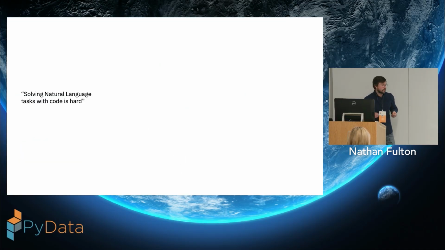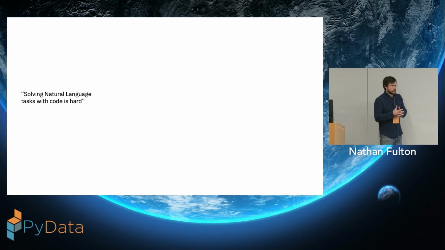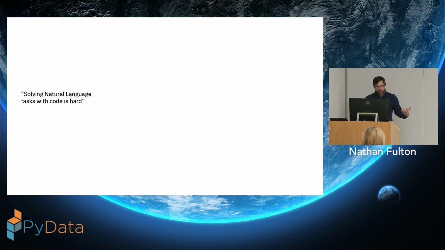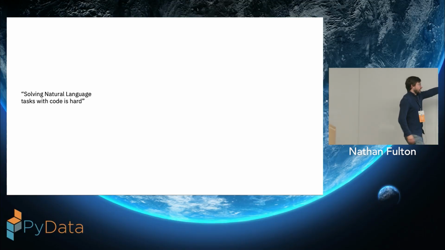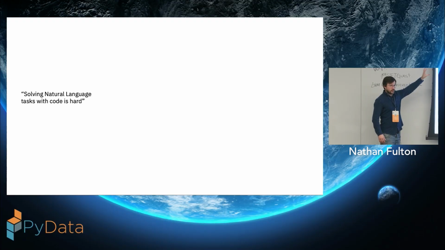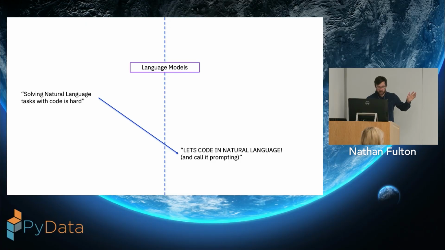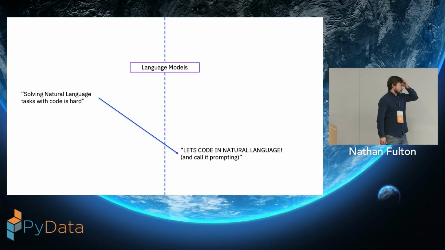And a general observation that we've had from doing software archaeology with agent teams, both internally and open source and at clients, is basically, historically the way we thought about this was that solving natural language tasks with code is hard, right? Classical NLP pre-LLMs, doing stuff with natural language is hard. And then the LLMs came along, and we made a wrong turn, right? We made a really hard left turn that was a wrong one, which is, why don't we start writing all of our code in natural language, right?